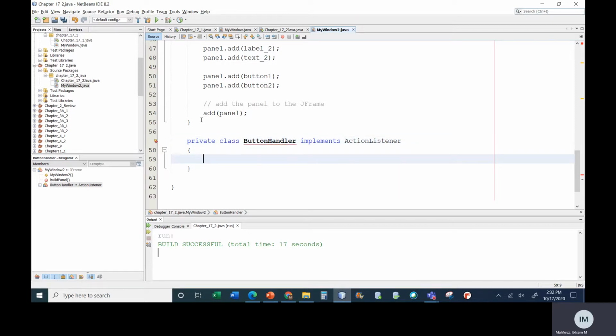Now, once I add that it implements ActionListener, it's going to give me a red wiggly line, and it says it's not abstract and does not override abstract method actionPerformed. So it wants me to implement the actionPerformed method, which takes an ActionEvent. So start writing that. Public void actionPerformed, and it takes an ActionEvent.